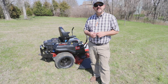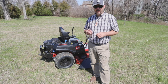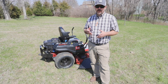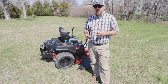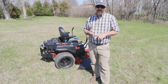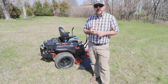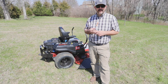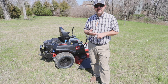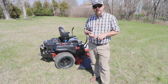Now the drive on this is the Hydro-Gear 2200s. What the 2200s will give you is about 7 miles an hour ground speed. Now this is where you're going to need to really think about what you're going to be doing with your mower. Whether you're going to be doing a bunch of hills, a bunch of towing, or if you want to go faster. If you want any of those, you really should step up into a higher model of the Toro MyRide system mowers. That'll give you better speed, better towing capacity, and you can sustain a load on that motor for a little bit longer.